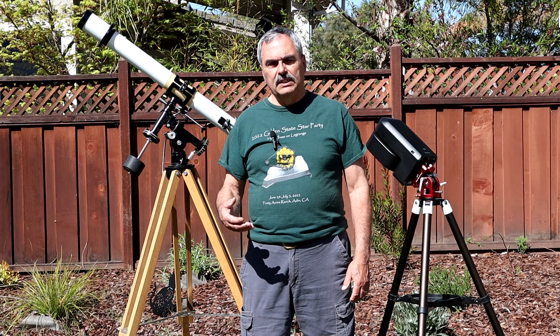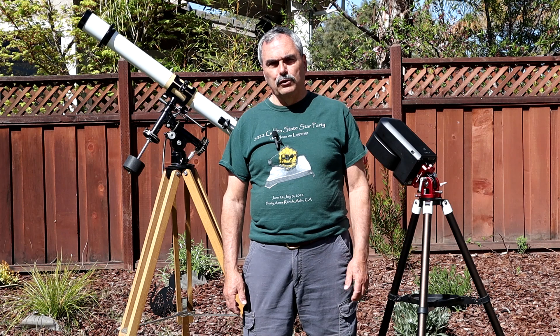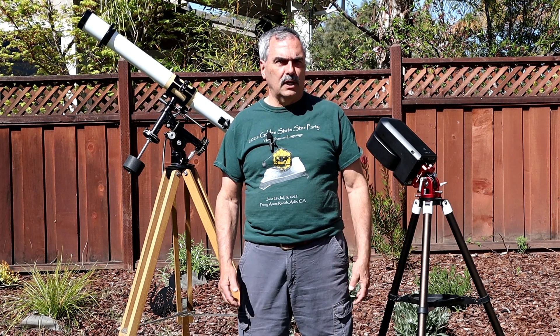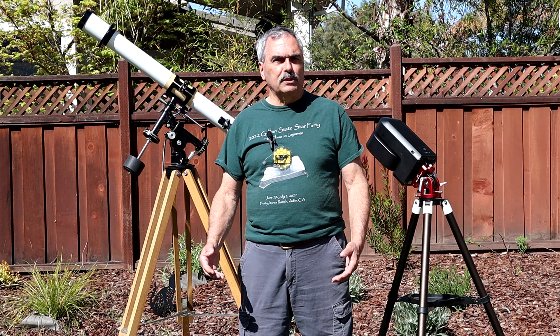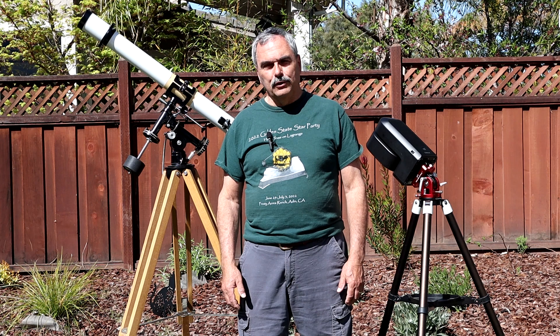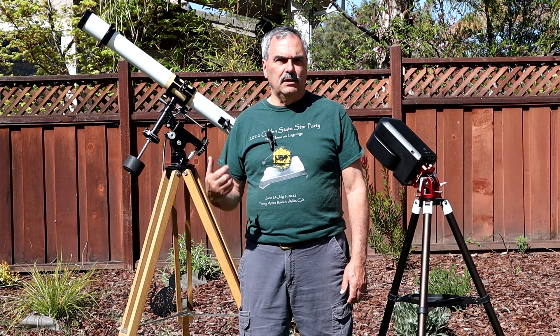That interest translated into my desire to look deep into the cosmos, and that's why I bought this Unitron refractor. Now this is an F/15 refractor, so it's not really ideal for deep sky objects. But that was okay, because growing up right in the heart of the city of Pittsburgh, Pennsylvania, my skies weren't very dark, so I could mainly look at things like the sun, the moon, and a couple of the really bright planets.